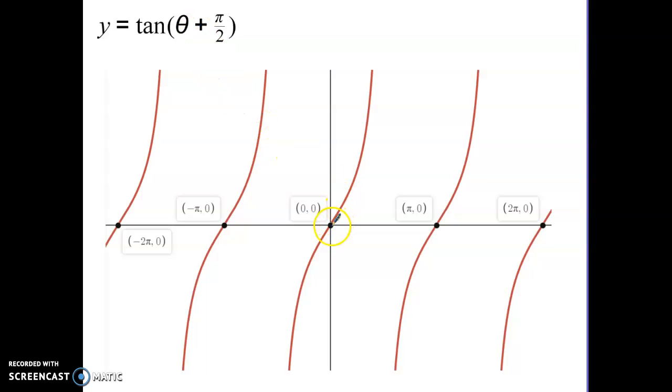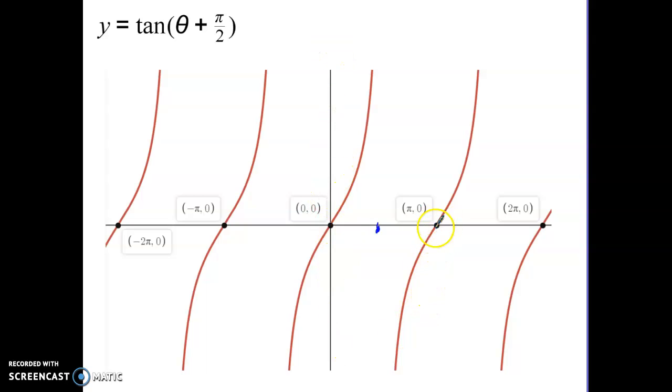All right, so what's going to happen is every one of these x-intercepts, you guys can see those were on the integer values of pi, and I'm going to move all of them over pi over 2 units to the left. So we had an asymptote right here at pi over 2. And now instead of having an asymptote, I'm going to have an x-intercept right there in the middle at pi over 2. And then the asymptote that was at pi over 2, well, it's going to move pi over 2 units to the left, sorry, and it's going to be over here.